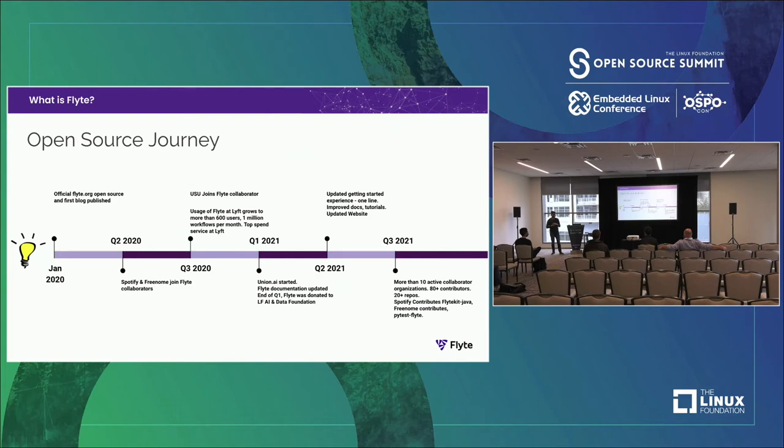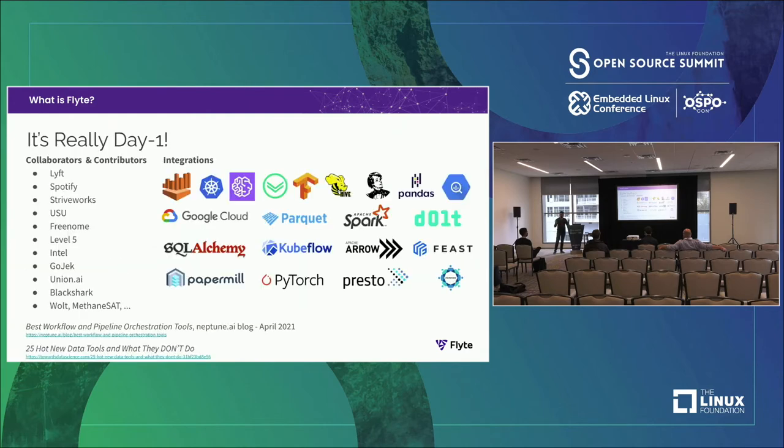And we focused squarely on open source. And we can now proudly say that we have at least 10 plus organizations constantly collaborating and contributing to the project, with lots of contributors. We still think that it's really, really early days in building a product. We're not saying that we've hit it out of the park, but we think we've learned a lot along the way.